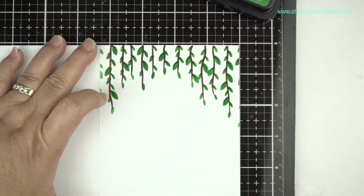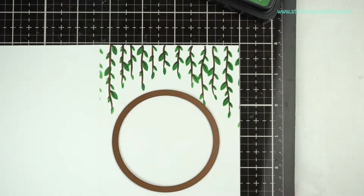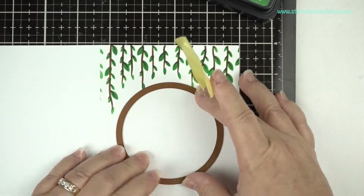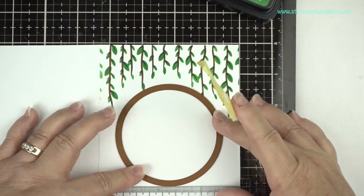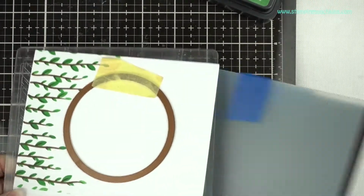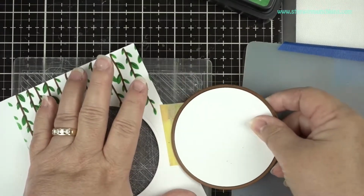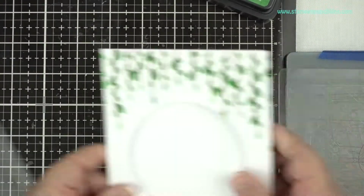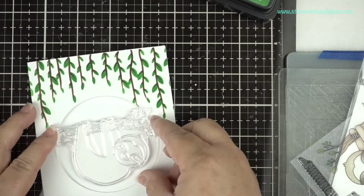And now I'm going to be using my stackable die. This is an old Spellbinders one, but if I can't find this exact one, I'll link something below. I like the Hero Arts Infinity dies. So anyway, I'll link something similar below, using my Gemini Junior as usual to cut it out. And this is like a peekaboo card, so that's why it's not layered. And I want my sloth image to peekaboo through that circle.